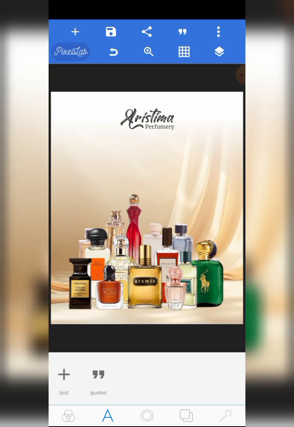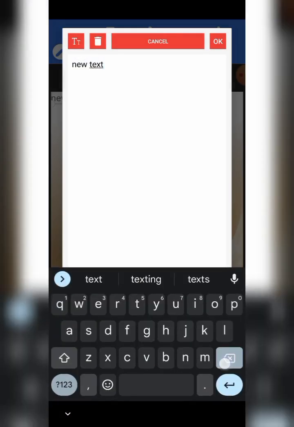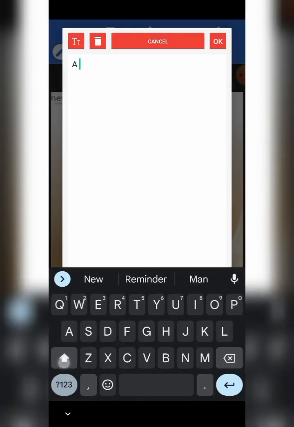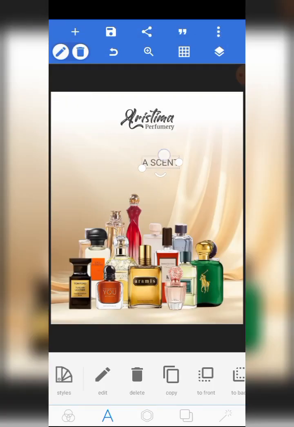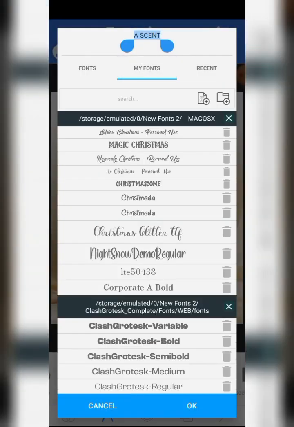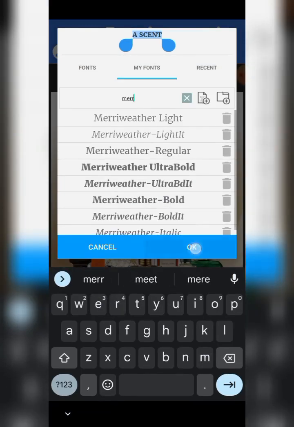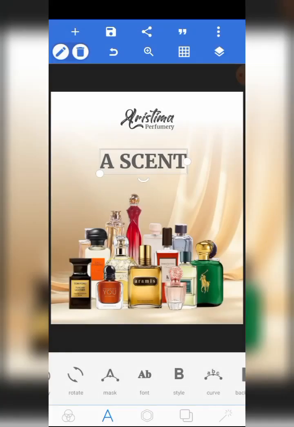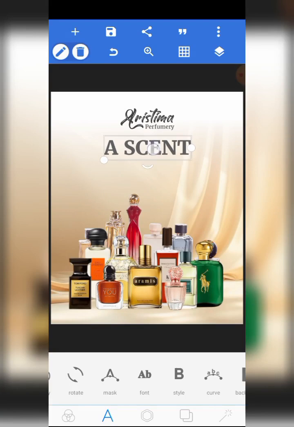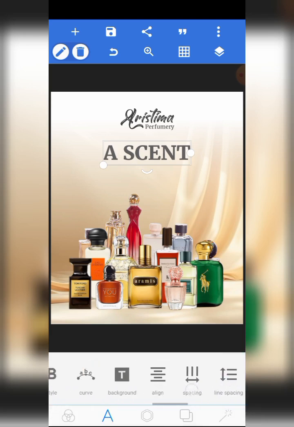Next thing we are going to do now is to write the focal point. It will be the second focal point, the scent. Okay, I bring it right here. Increase the size, then also go and get the bolder typeface of the Merriweather. So we are ensuring you use just two fonts. You're already using two fonts, the Heavenly Christmas and Merriweather. So I'm going to increase the padding on this.